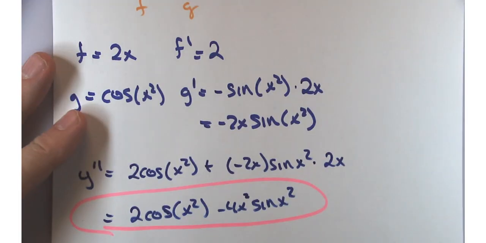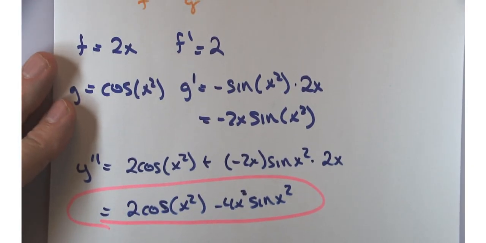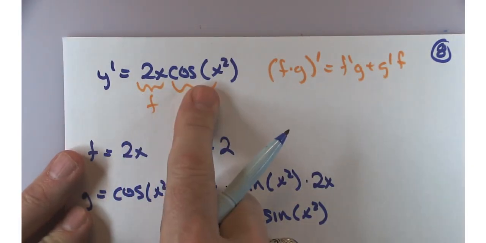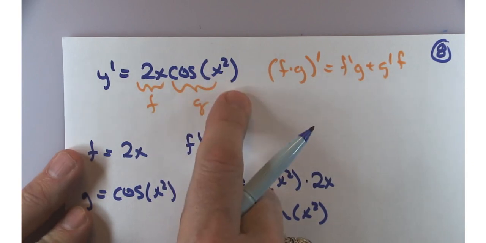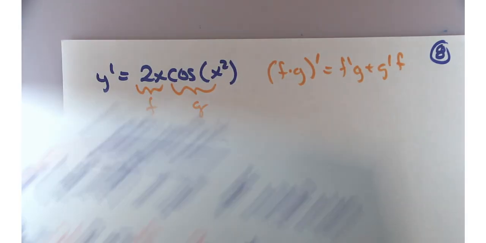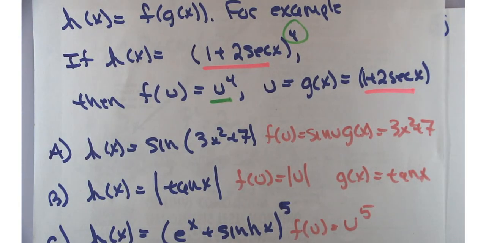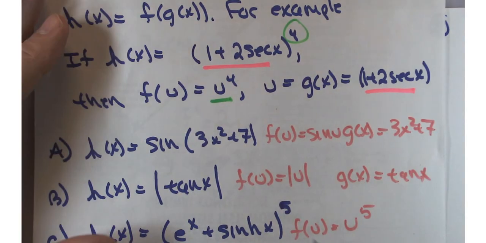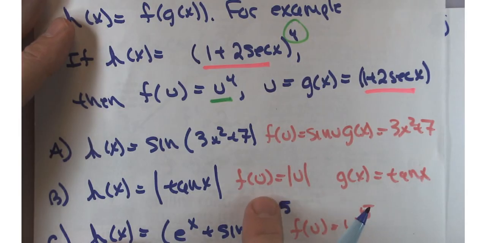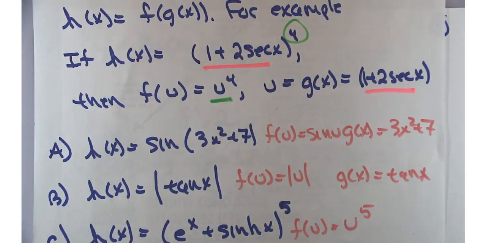But I don't have a quick, easy answer for you. I mean, you're just going to have to look carefully at these functions and realize, okay, it's these two functions, and this one is really the composition of functions. That's why we started out with practicing outside and inside functions so that you can start to recognize that. And when you see the outside and inside function, that's when you know you got to use the chain rule. So if you can write something as a function of u and then u is a function of something else, then yeah, that's where you use the chain rule.